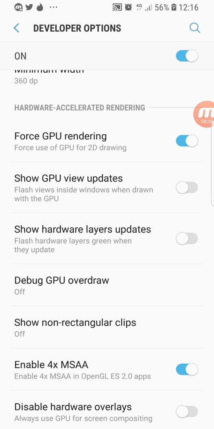To be able to improve that, make the game run better, you really want Force GPU rendering. It takes the strain off the CPU and makes the GPU do the work in processing the game and running it instead. So if you're having problems with running the game and stuff like that, you really want to enable that one. It will help you out.